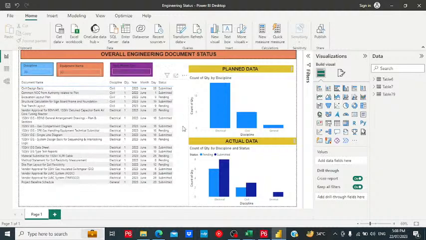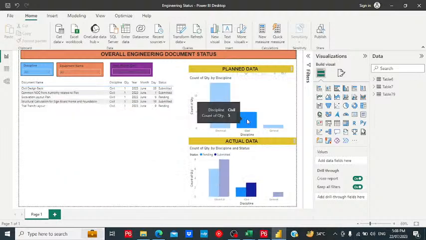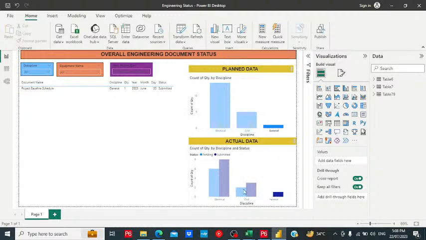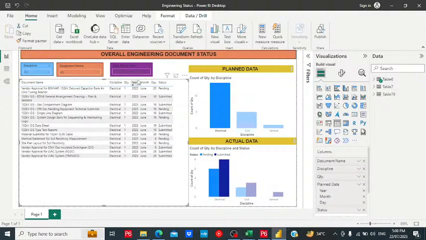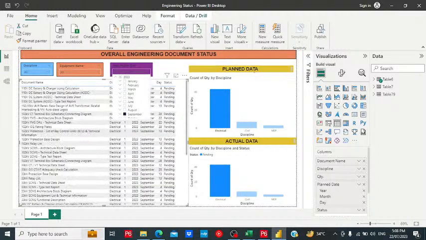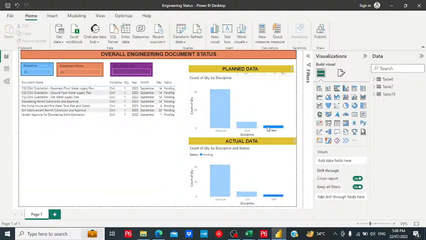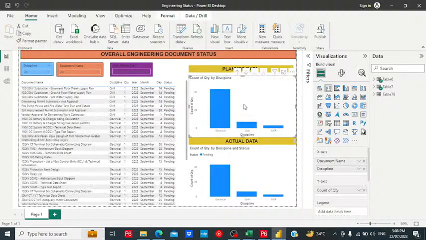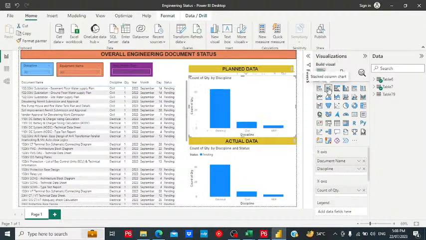Suppose you don't want to select here, you can select electrical and electrical will come. Civil, civil plan will highlight. General, if you select, general will highlight and what was the plan will come. So this way also you can filter. Then again, if you want September, this document is the plan for electrical, civil, MEP, all plans are there. This way or that way, any way you can change.